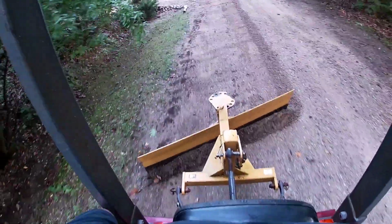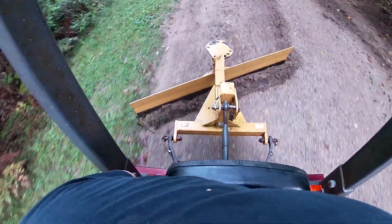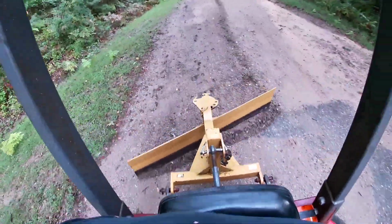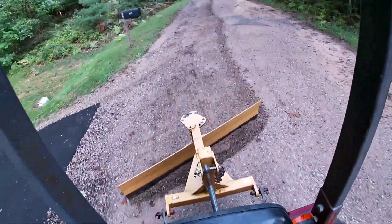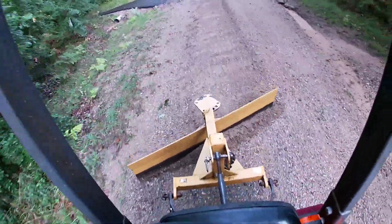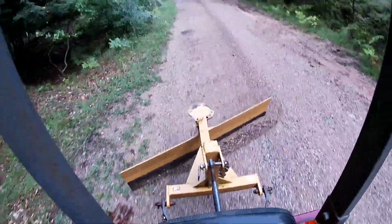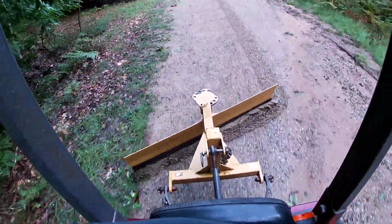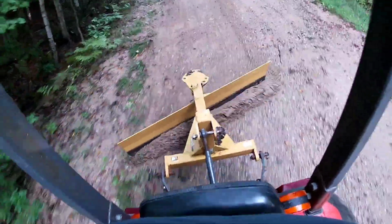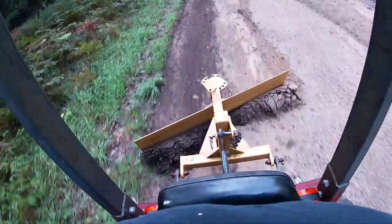Now the general rule of thumb I use when grading dirt roads is I take everything from the side of the road and angle the blade so it puts everything towards the middle. So I go down the one side of the road, angling all the dirt off towards the middle, then I'll go back up the other side of the road, putting all the dirt in towards the middle, and then you will see that big washout right there on the right hand side. You want to try to fill those as well. Sometimes you gotta take a little bit from the middle and put in the washouts. But most generally, you take everything from each side, put it in the middle, then you make one pass down the middle of the road really fast, kind of scattering the dirt on both sides.